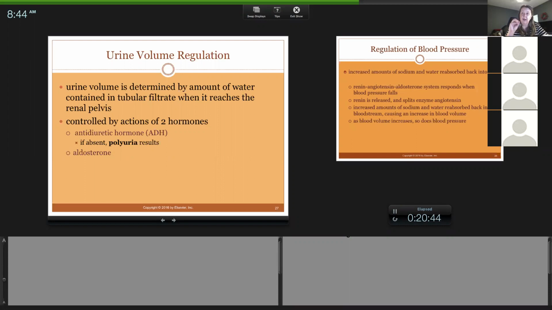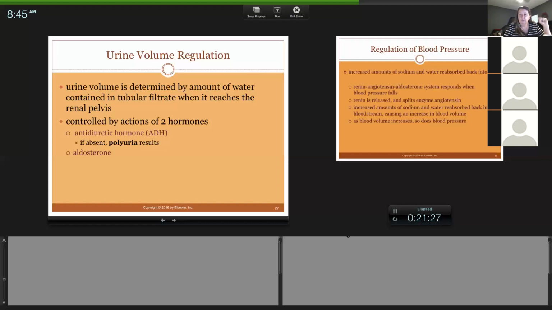If the animal is dehydrated, the body wants to conserve body water. So ADH is released from the pituitary gland, which we're going to talk about next week too. It is released to the kidney, and it signals the kidney to retain body water in the bloodstream, therefore elevating hydration. Do you notice if you feel dehydrated or you don't drink a lot, you don't urinate as often? That's because the body knows you're dehydrated, and it's trying to conserve that water instead of sending it to the urine.